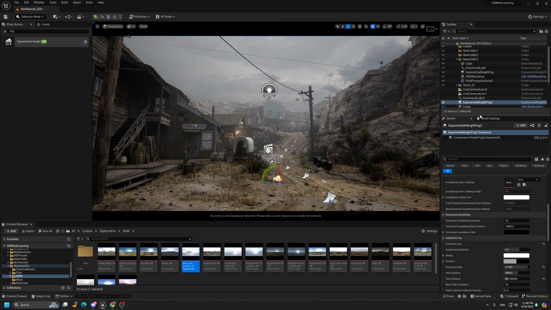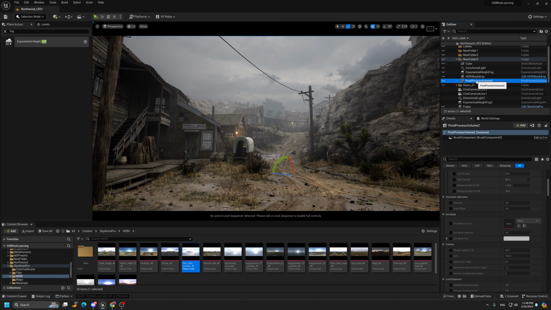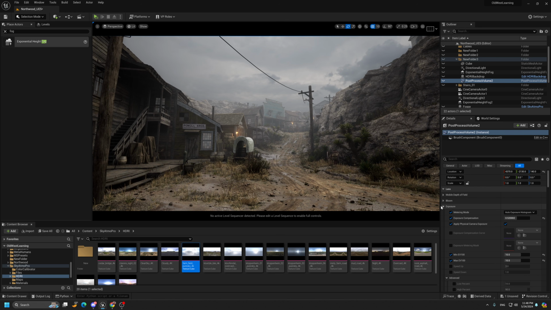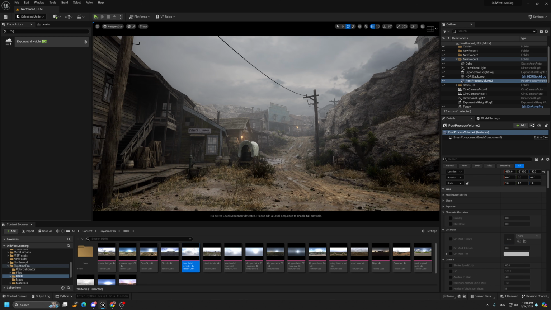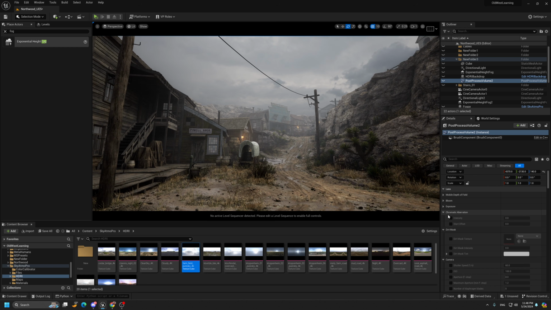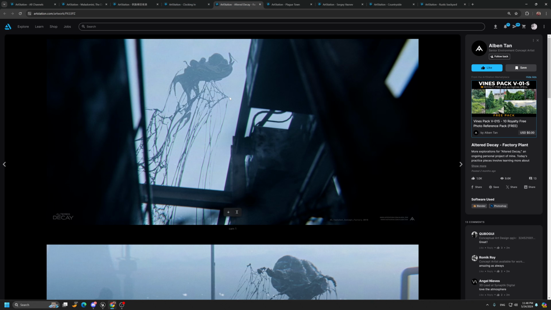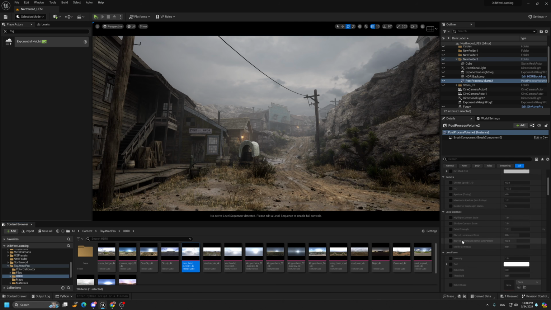So the third step, we're gonna work on the post processing. Believe me, we will not do too much in the post processing. It's just a few settings, and then we're gonna reach the details. We're gonna use the chromatic for sure, because if you look at this image, as you can see here, there is some chromatic effect, but we'll not use it right now.